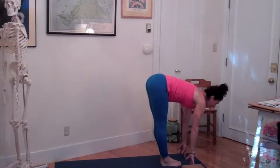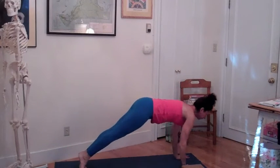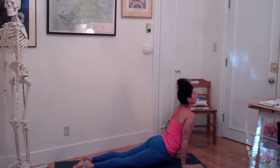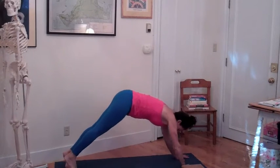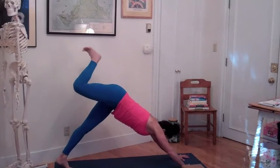Halfway up, take a breath. Step to plank and lower. Inhale up. Exhale back. Okay, let's put it together. Feet together, right leg up. Bend your knee, open your hip.